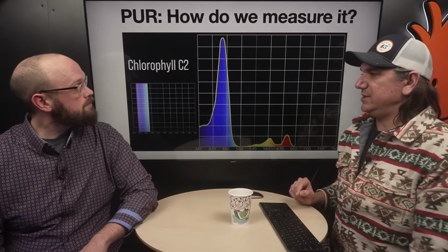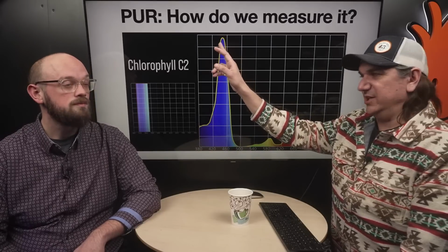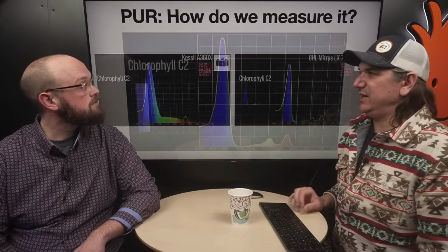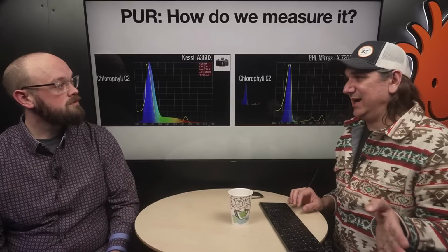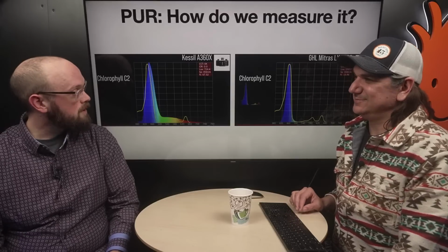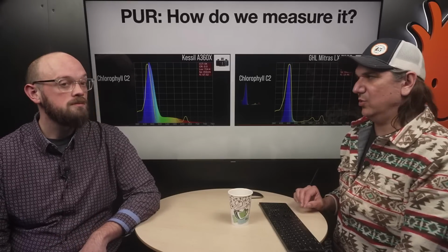Okay, chlorophyll C2, same thing. So chlorophyll C2 has a peak where it's really, really efficient at collecting energy. Less so right over here, less so right over here. So let's optimize for that peak. Good news, this one, everyone hits. 100 out of 100 you guys hit. And the reason is, what are two LED channels that almost every light out there has? Cool white, royal blue. Boom. Every single light out there has cool white and royal blue.